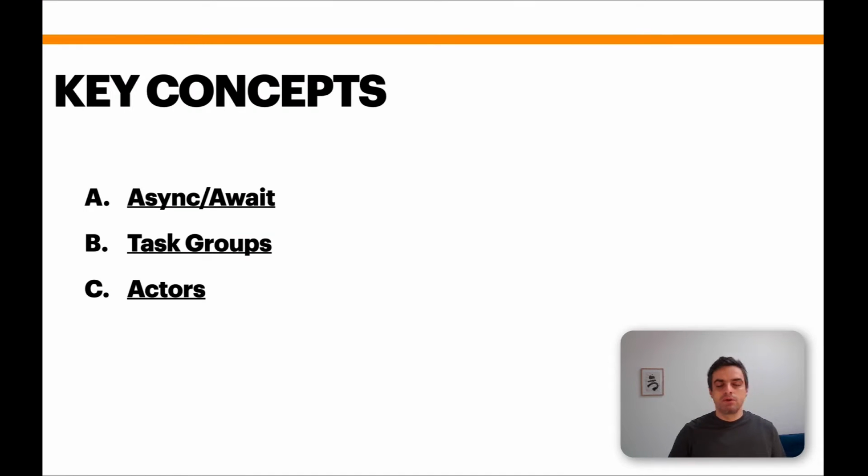I'm sure you've already watched at least some of the WWDC 2021 videos on concurrency, and hopefully on Swift Docs, and you're familiar with the basics of the new concurrent APIs. In this presentation, I'm going to shortly talk about three of the features of modern Swift concurrency: async await, task groups, and actors. For each, I'm going to give you a two-minute overview, expand on a few aspects that I find interesting but maybe don't get mentioned very often, and also show a technical aspect that I find very, very interesting and kind of quirky. Okay, let's go.